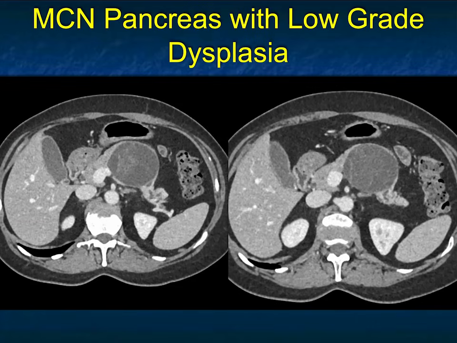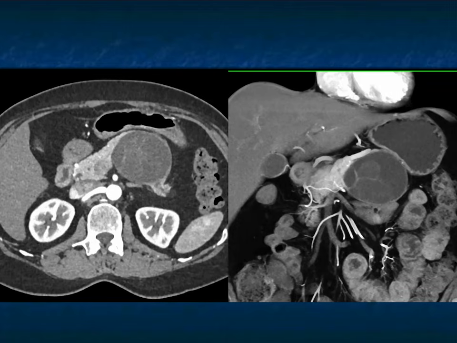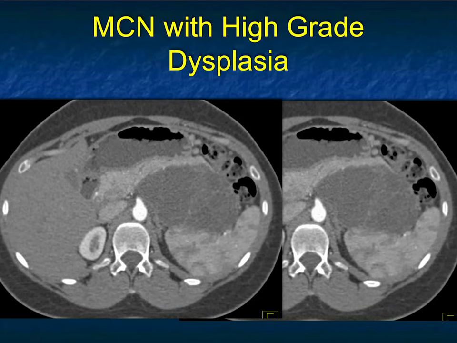Another example, cystic lesion, great location, body of pancreas, multiple septations. It's about 6 centimeters. There's mild dilatation of the pancreatic duct. Again, MCN with low-grade dysplasia. And again, as I mentioned, if I'm reading this and you ask me to grade it, I don't know, there's a lot of septations there, there's a lot of soft tissue. I might worry at least moderate. Maybe I wouldn't say high grade, but that's not the radiologist's job. The radiologist's job is to say, I think this is an MCN. The dysplasia is why the pathologists get paid.